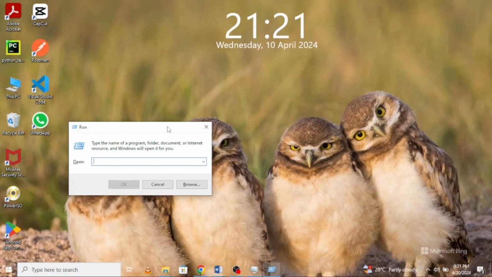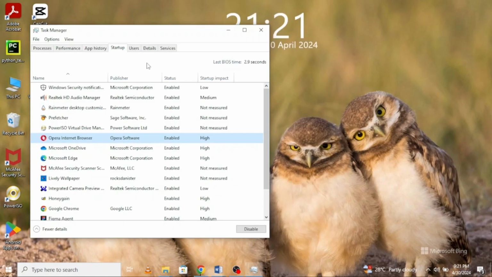Let's talk about troubleshooting. taskmgr opens the task manager, a powerful tool for monitoring system performance, managing processes, and terminating unresponsive applications. So just click on OK. So if, let's say, there is a particular application you want to terminate and for some reason it is persisting, you just go here, identify the process, the application, and click on disable, and it will be closed automatically.